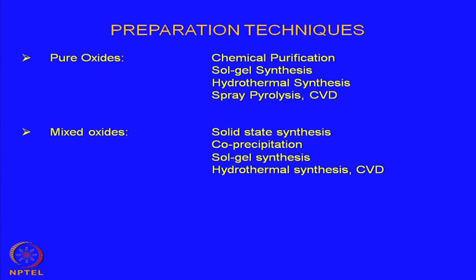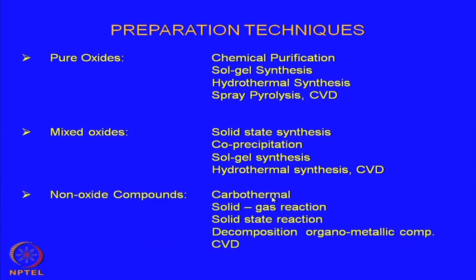Hydrothermal as well as CVD can also be used for this technique, except that instead of pure oxide you make mixed oxides. However, non-oxide compounds like carbides, nitrides, oxynitrides and so on are a little difficult to prepare. It is not so easy to prepare them under normal conditions. So, sol gel and co-precipitation techniques are not normally used for non-oxide compounds.